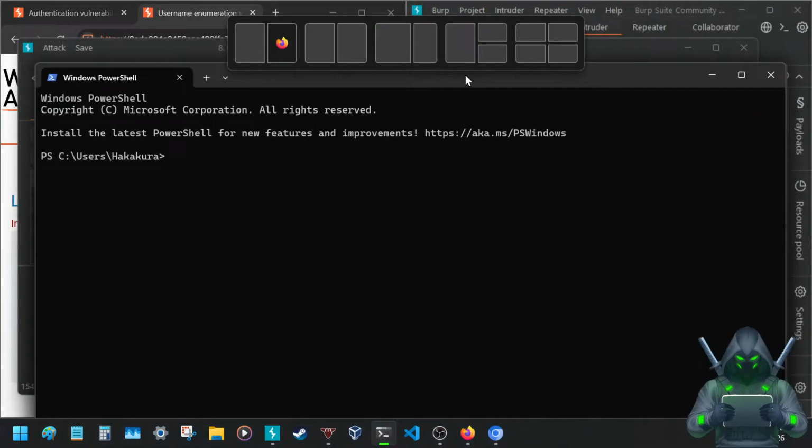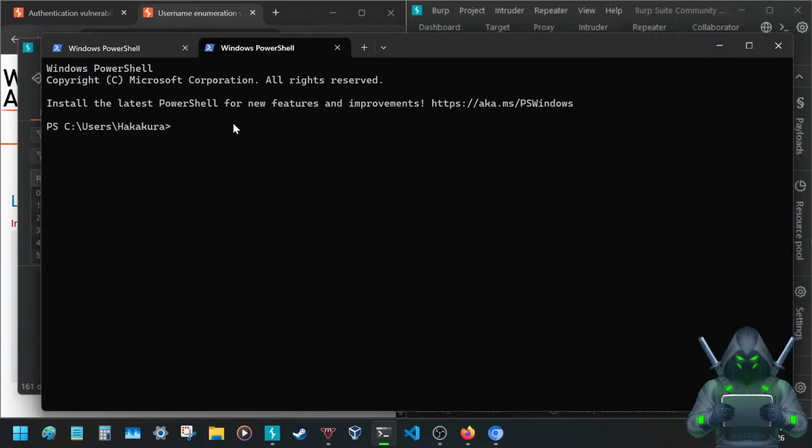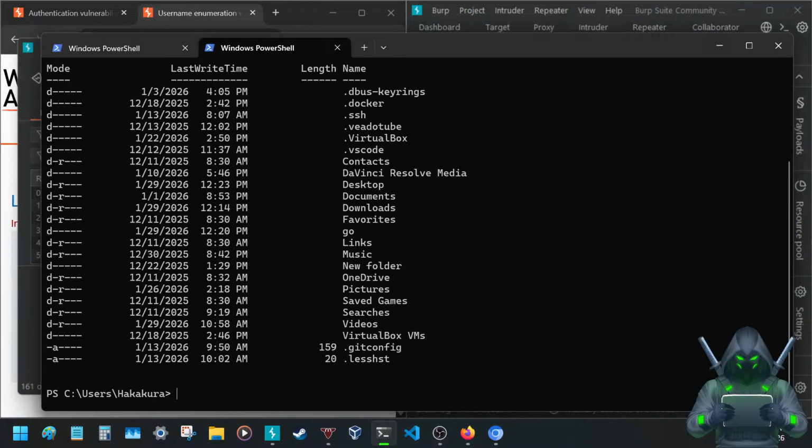It is ffuf -request request.txt -w for the word list, and then the path of the word list, which I have to go see. CD desktop.